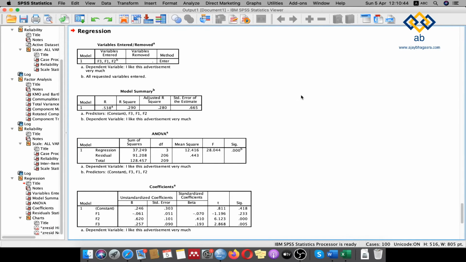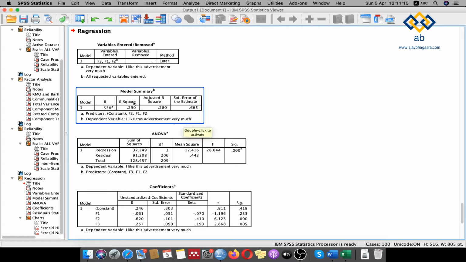Let me enhance it. This window will tell you that you have an R square value. Rohit was asking what to report. You need to report R square here. R square tells you how much change in your dependent variable, which in your case can be satisfaction or anything else, is explained by how much influence these independent variables, which are factor number 1, 2, and 3, have exerted on your dependent variable.